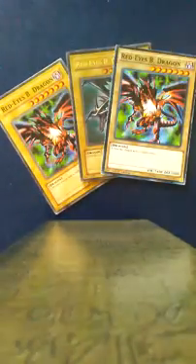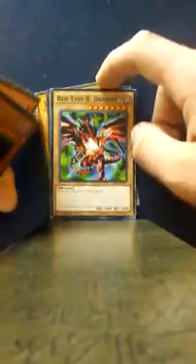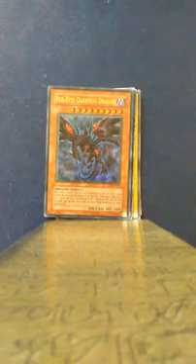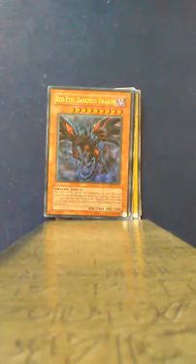Right off the bat, an obvious 3 Red Eyes Black Dragons. This card is pretty much a necessity for a Red Eyes Black Dragon deck. Red Eyes Darkness Dragon: tribute a Red Eyes Black Dragon, special summon him, and then he gains 300 for every dragon type monster in your graveyard, so he's pretty nice. He starts out with the 2400.